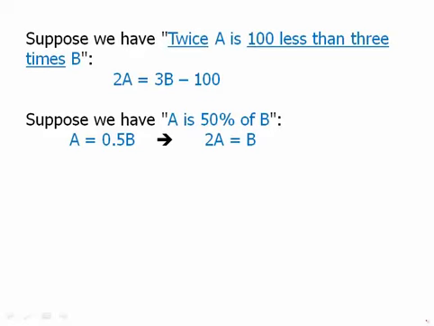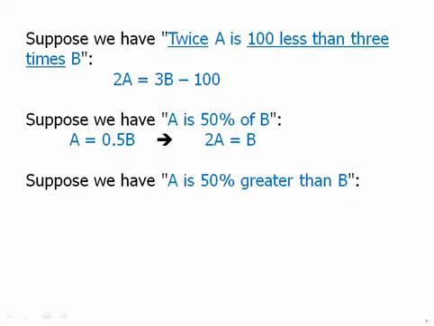Now, by contrast, suppose we had A is 50% greater than B. Well, this is very different. This is not the same as the one before, and you may remember from our discussion way back in the percents and ratios and fraction module, 50% greater, that is a percent increase, and the multiplier for a percent increase is 1 plus the percent as a decimal. So 50% as a decimal is 0.5, 1.5 is the multiplier. So A equals 1.5B. We could also write that as 3/2 B, and so forth.